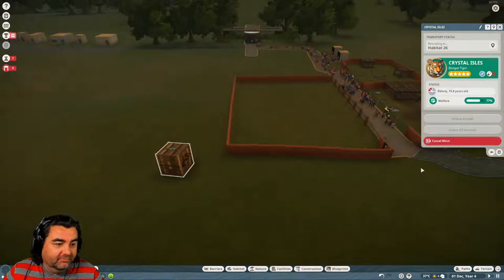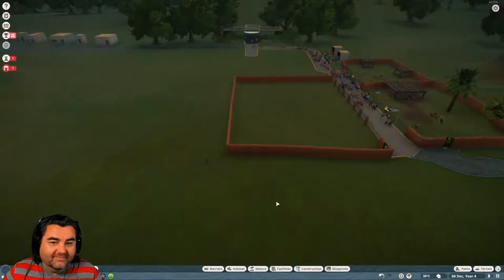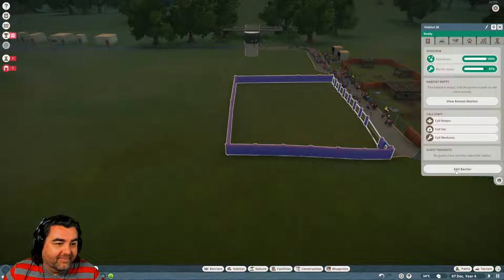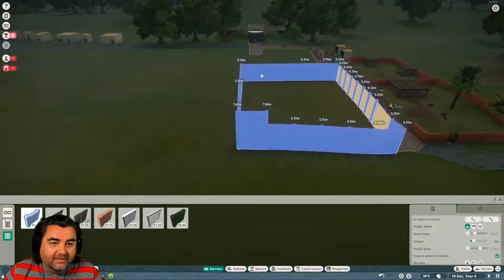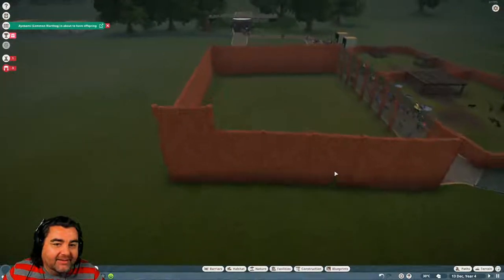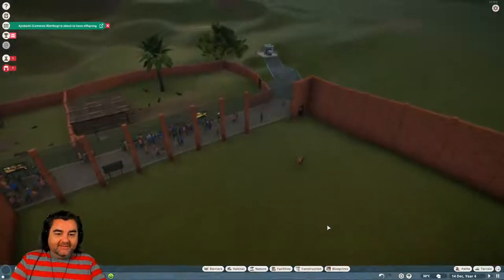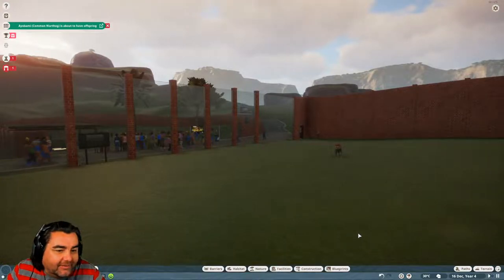How do I move him? Edit barrier. No, we need all of it. Ha! How's that, huh? Now try to jump, tiger! How's that? Now jump if you can, Crystal!